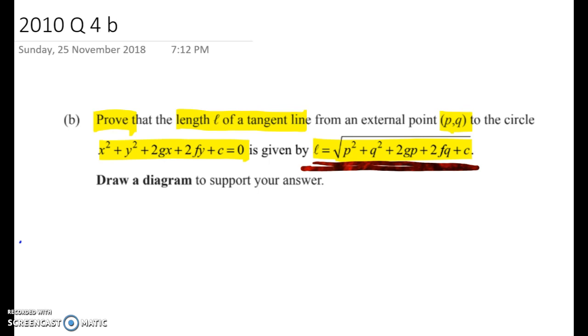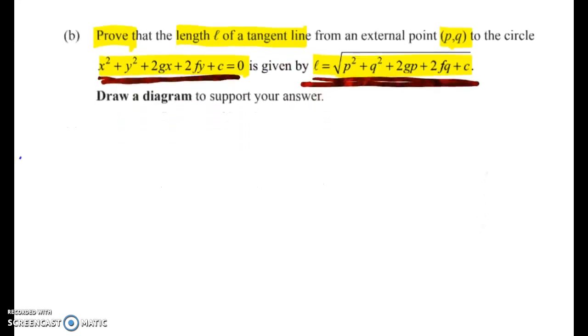Okay, so if you do this question using Pythagoras, it's not too bad. So think about, what do we need for Pythagoras? Well, we need to have a right angled triangle. The very first thing we're going to do is to take this mucky equation for a circle and get it into a form where I can easily identify the circle's centre and the radius of the circle.